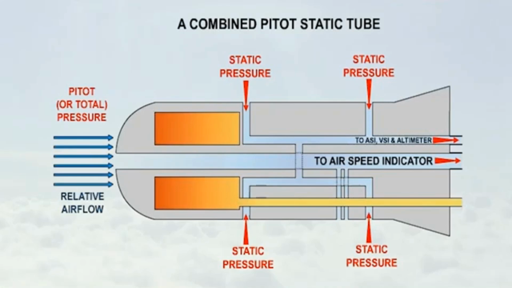The pitot head senses pitot pressure, and the static vent senses static pressure. These two pressures are fed to the airspeed indicator, which is a differential pressure gauge, and it measures the dynamic pressure, which is the difference between pitot and static. Dynamic pressure is a measure of airspeed because dynamic pressure equals a half rho v squared, where v is true airspeed and rho is the density of the surrounding air. Thus, the airspeed indicator measures airspeed by measuring dynamic pressure, displaying the result, usually in knots, on a suitably calibrated scale.